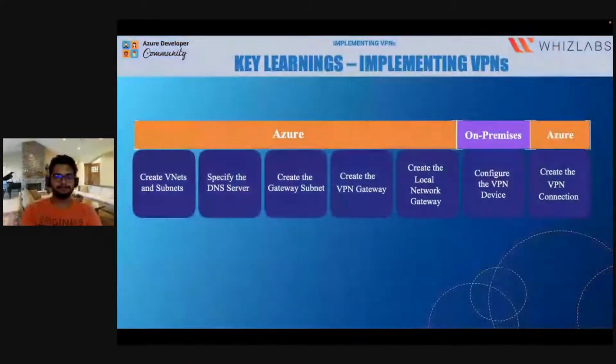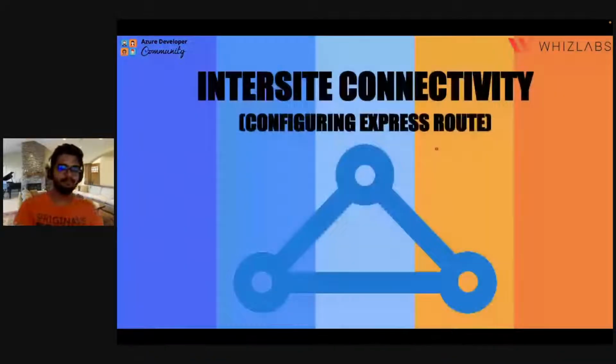Like I told you in the VNet peering section, VNet peering doesn't support transitive connections, right? But VPNs allow communication. Let's say I have a VPN gateway between VNet 1 and VNet 2, and then I have a VPN connection between VNet 2 and VNet 3. Then the connection between VNet 1 and VNet 3 will be allowed automatically. So it allows transitive behavior. That's a key difference for VPN gateway. If you need transitive behavior, use VPN gateway.